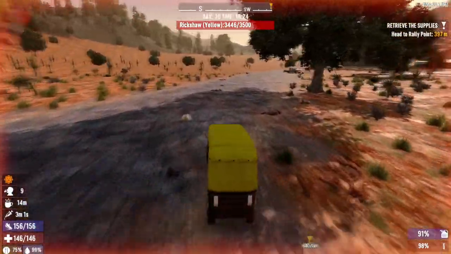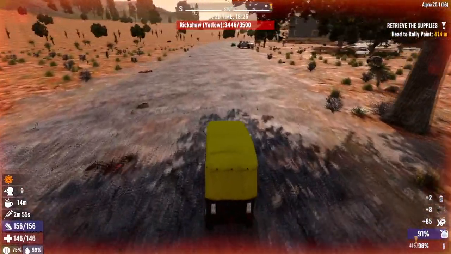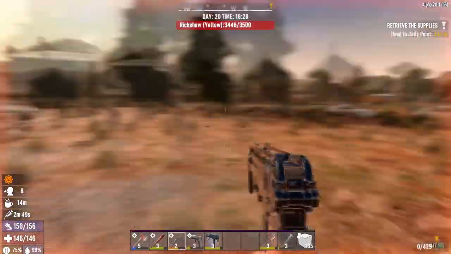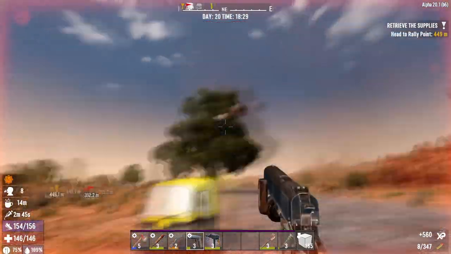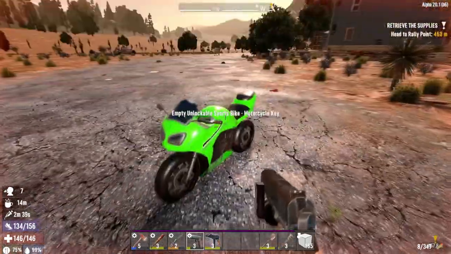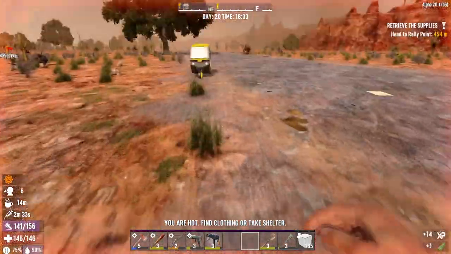All right, guys, let's go ahead and check these cars. And I guess our next option now is we need to go loot houses and find acid. Go and check these vehicles. And we might have already checked them. Pretty sure we did. Let's grab this aloe plant though.